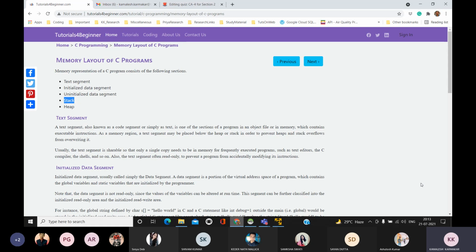Just to give you an example, in the case of the Java programming language, most of you are not familiar with Java, but what happens is that if we write a program, it can be executed on different types of platforms. The .java file will be converted to bytecode.